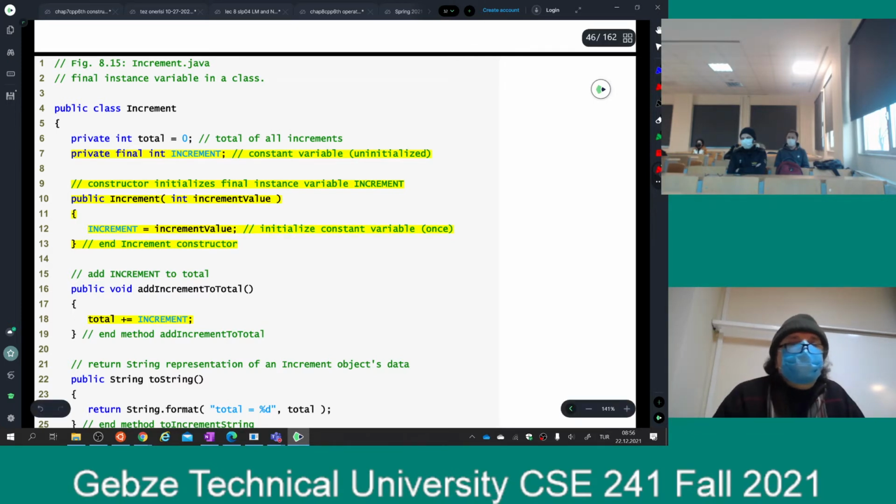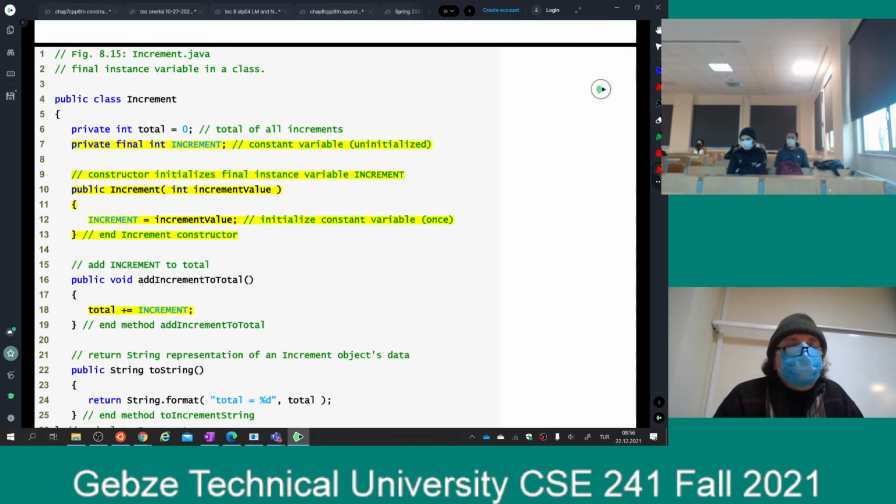Two fields. One of them is final, and this increment will not change. If somebody calls this method add increment to total, all it does is it just adds this value to total. Total at the beginning is 0. It's initialized to 0. Okay?